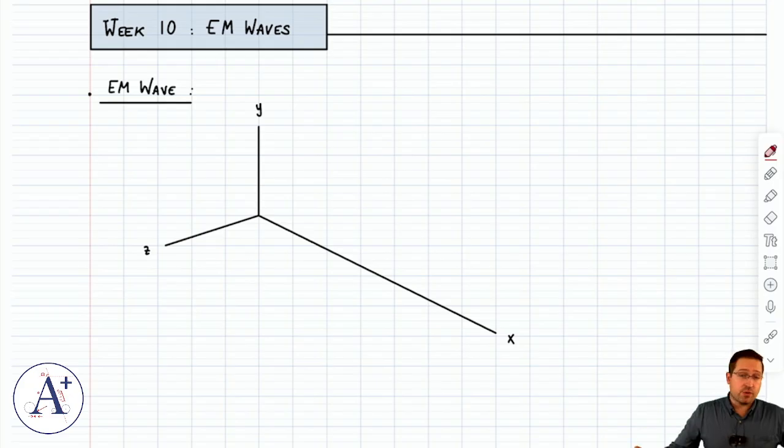And EM waves have both. They have an electric field that is going to vary with time, that is going to induce B, but as B varies, it induces E, and back and forth and back and forth. And so you get something that looks like this. Okay, and I'll do my best here.